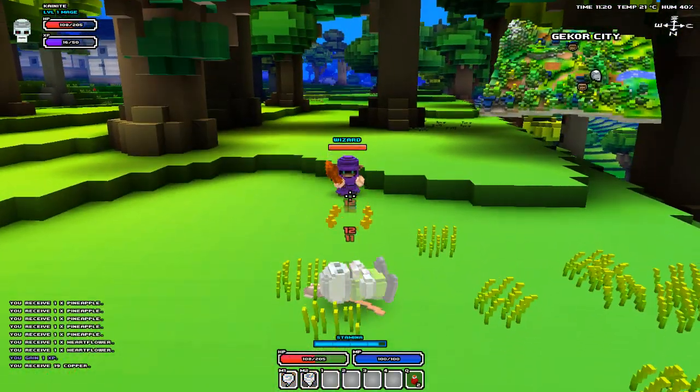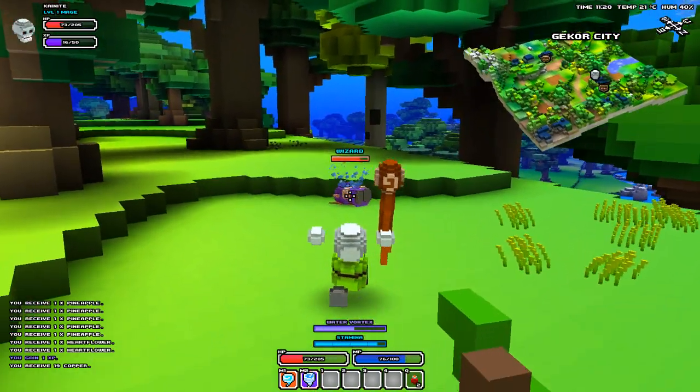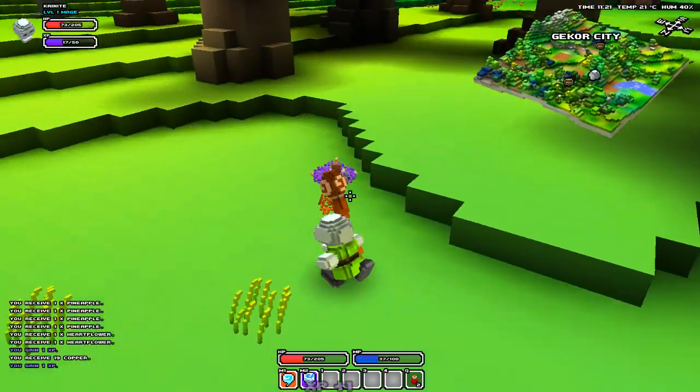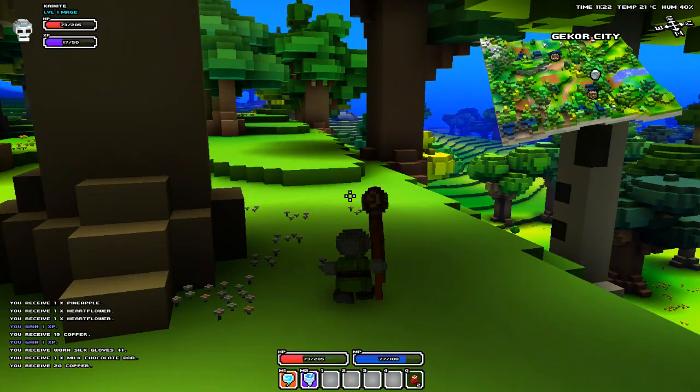Oh god. Oh no. Oh no. See, mage is overpowered. Especially the wizard. And you can't even play as a wizard. There we go. Oh, I got a milk chocolate bar. I forgot what you tamed that with.